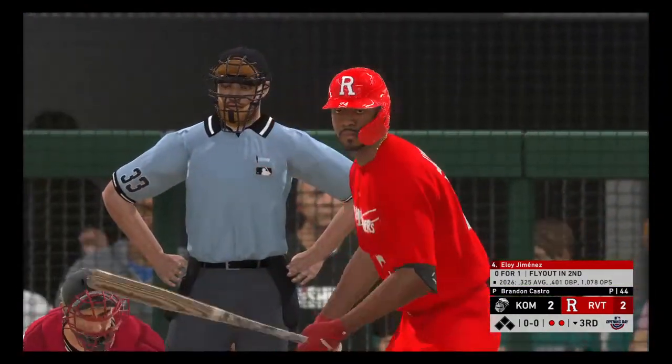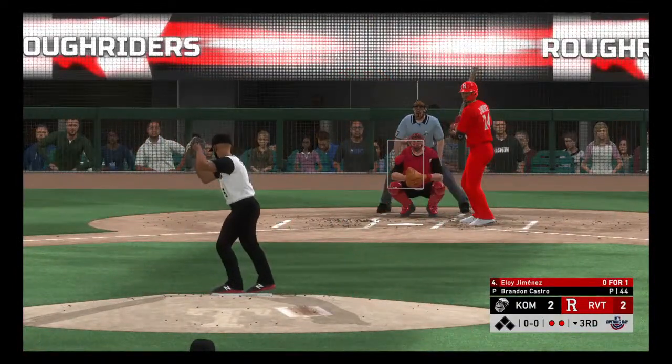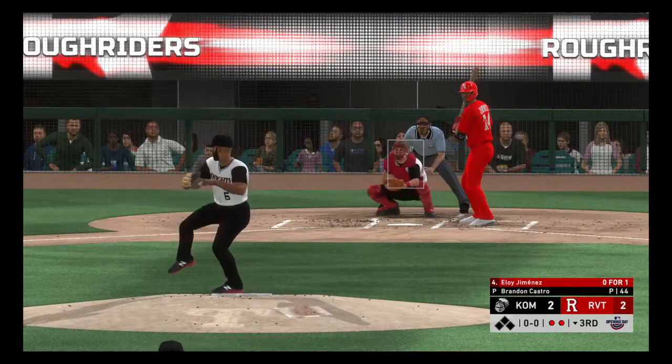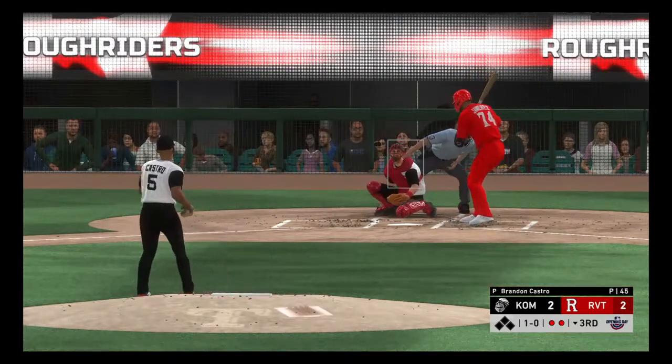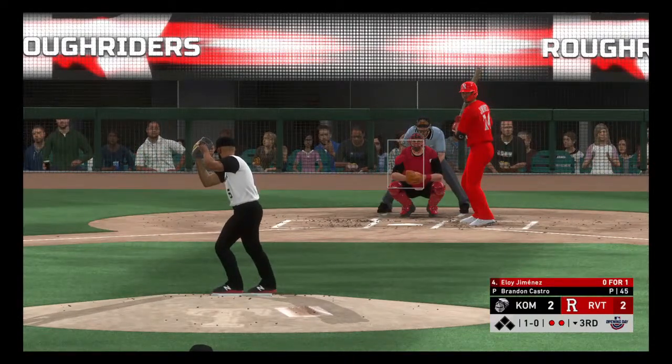So now it'll be the 4-hole hitter, Eloy Jimenez. He flew out in his last at-bat. Almost, Matty. Almost went deep his last AB. Certainly just missed it. With this guy's big power, he's feeling pretty good at the dish. Look for him to try and get on something and drive it out of the yard this AB.